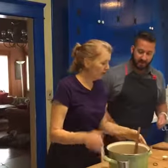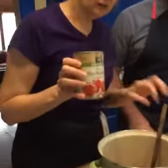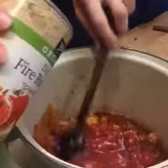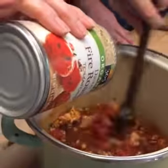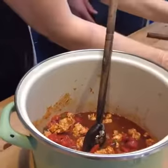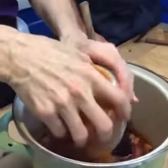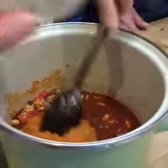And what else are we adding? We're adding fire roasted tomatoes. Okay. If you don't have a gluten sensitivity, feel free to use the pumpkin beer. Perfect. And that's really going to add some additional spice. Here's our pumpkin. That's canned pumpkin. Okay, that's going to add some body, some sweetness, some earthiness.